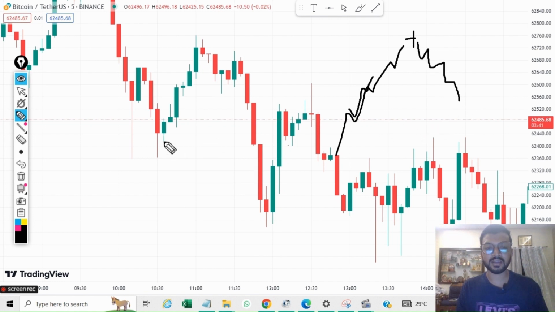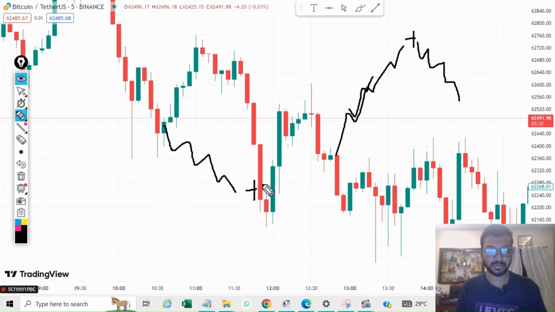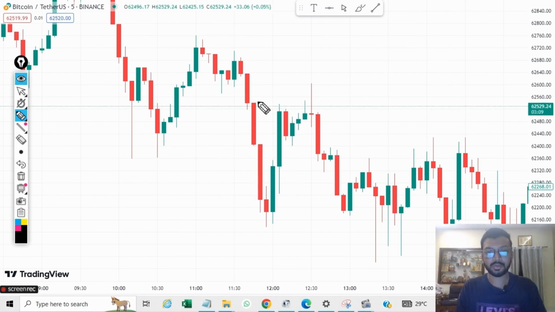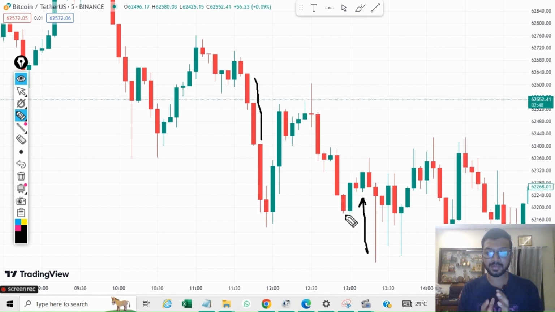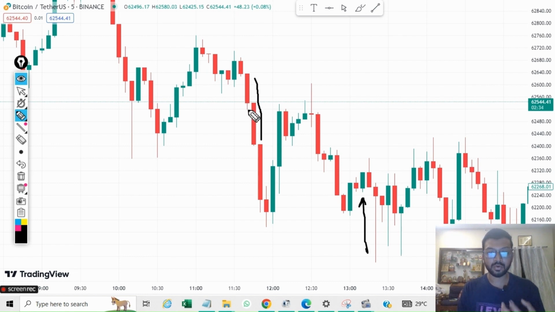So we can see the reversal here from uptrend to downtrend. Similarly, if there is a downtrend and if we see a doji candle, then most probably we can see a reversal in the trend, from downtrend to uptrend, the market may move from down to up. And you can see here in some candles the body is big and in some candles the wicks are big. It means that the opening and closing prices are very near in this kind of candle. Here the opening and closing prices are very far apart, which means that the market is in a good trend.